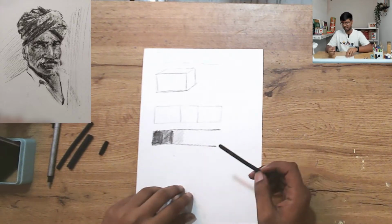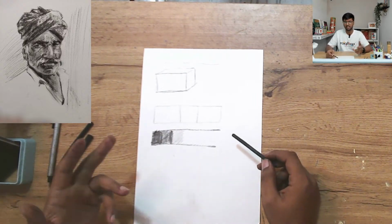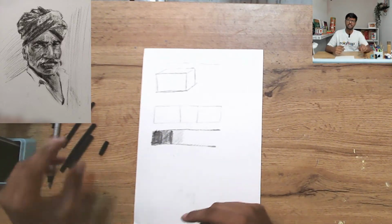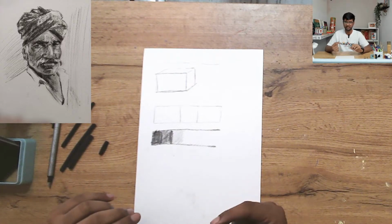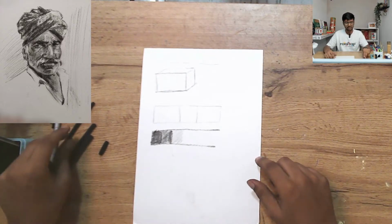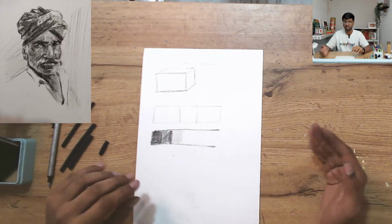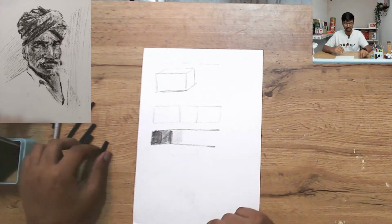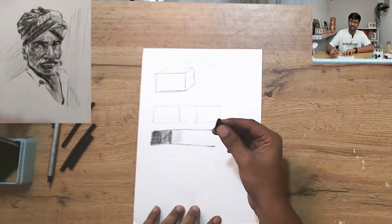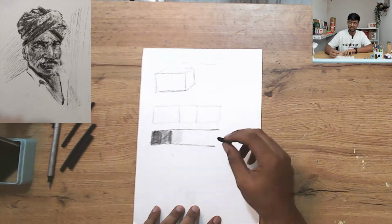In pencils, you must have seen we have different types of pencils. We have 2B, 4B, HB, 8B, and so on and so forth. They have different darkness because of the differences in the graphite. But in charcoal, we can achieve all those different levels of darkness with one stick itself. Now when it comes to the techniques, if I want to shade this again, I can keep this flat down, and most of the time it will be circular.